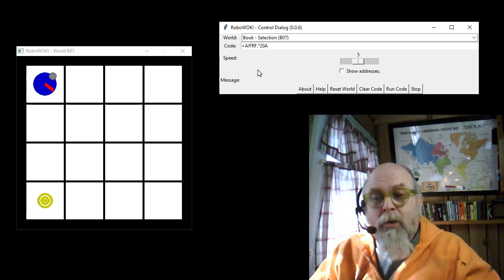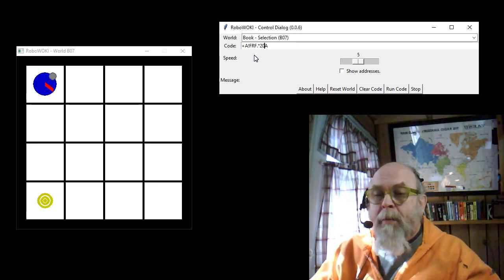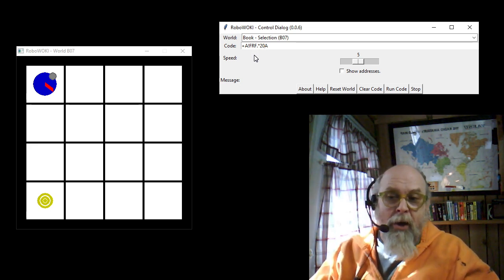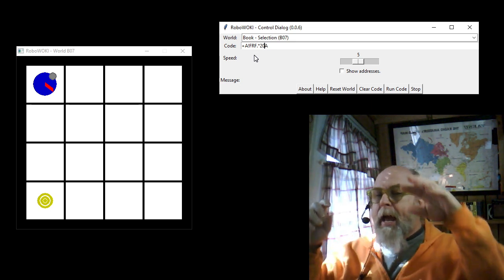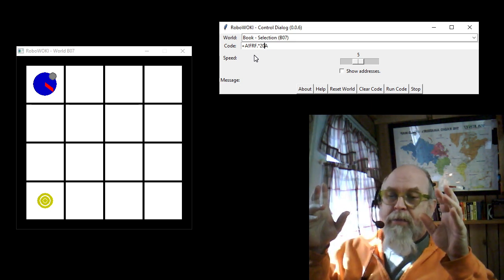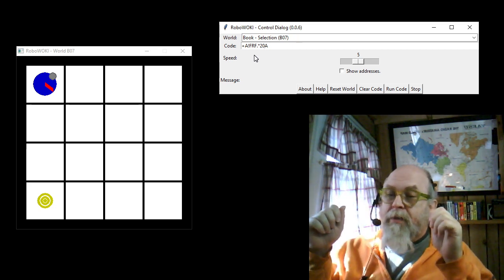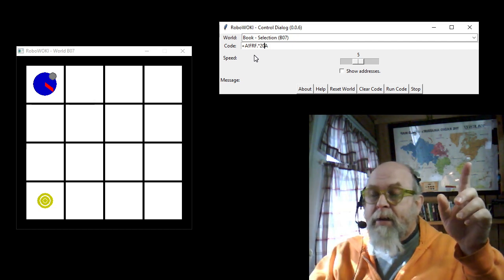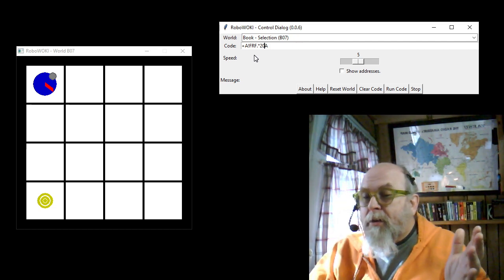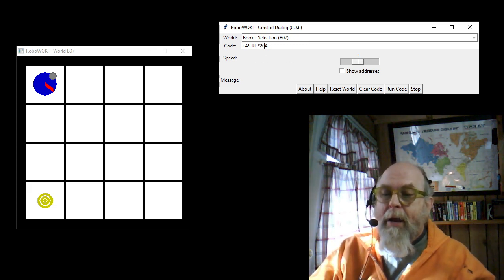Not the most efficient way, but you can see how this program will now solve all kinds of problems. I could change the size of the world, I could add obstacles, I could do all kinds of things. And as long as it's always a combination of turning right and moving forward, this one program can now solve lots of different worlds. Let's run this and see what happens.